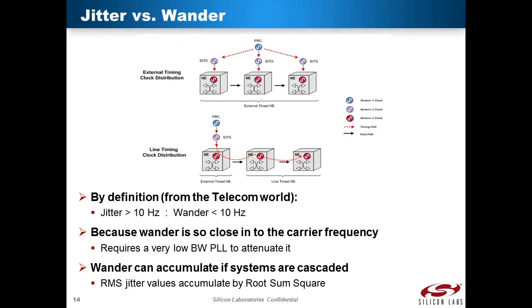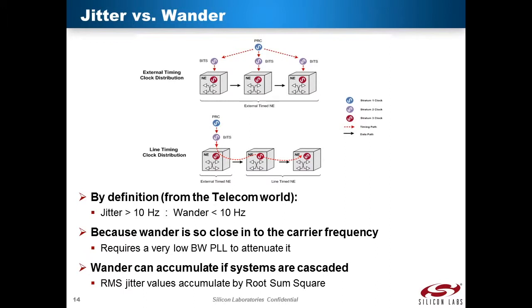In hierarchically synchronized telecom systems, any difference in frequency between the clock domain segments is typically not significant, and the FIFO buffers can absorb any momentary discrepancies. With frequency differences so low, the FIFO does not need to be very deep. However, wander can accumulate for some systems, and the wander can eventually become large enough to cause problems.